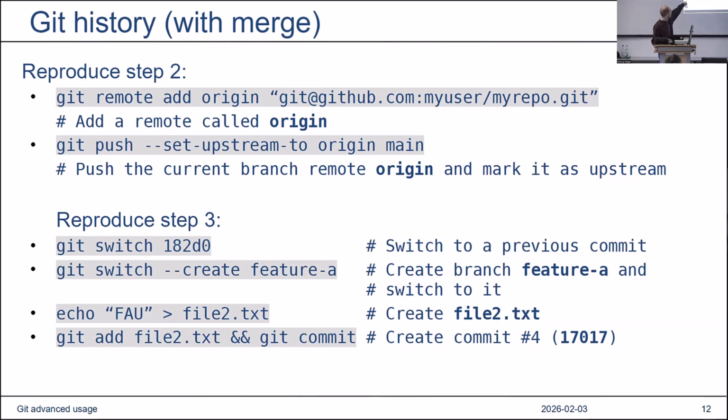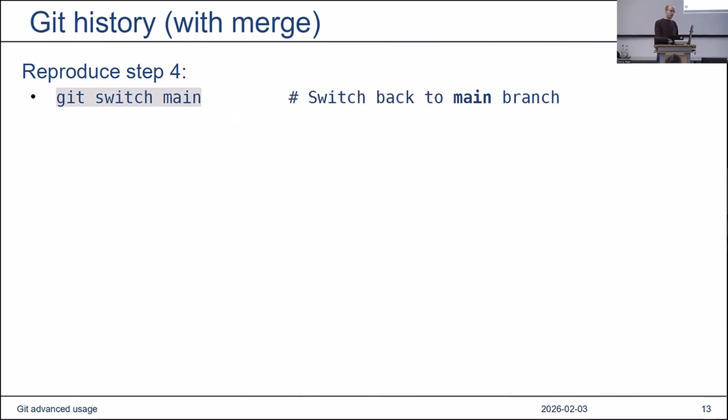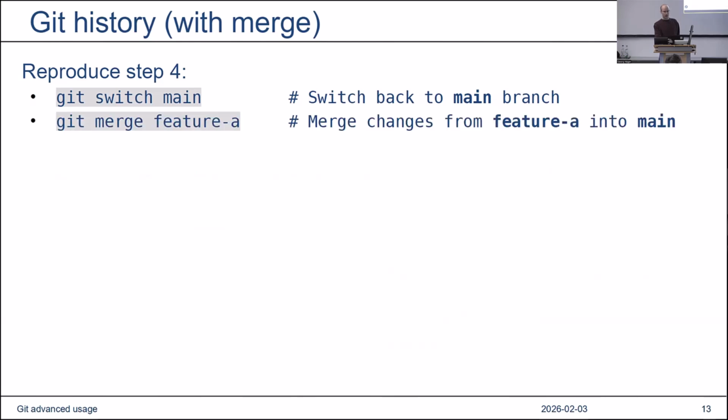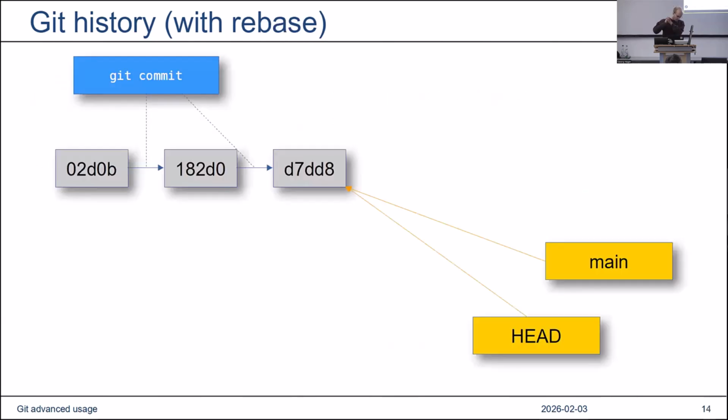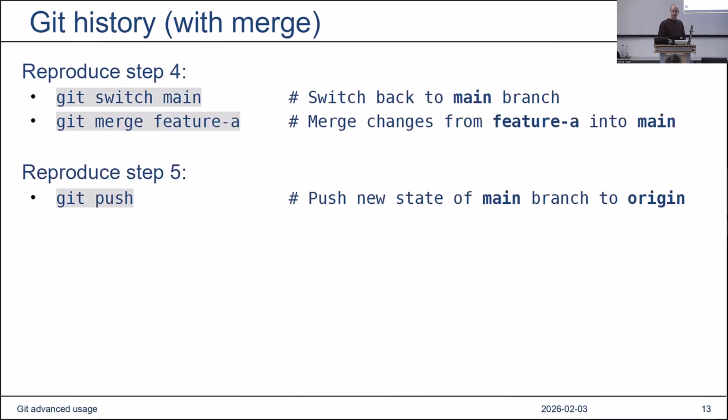So what we do here instead is we create a branch immediately, and then we can make changes to it normally. And in order to merge it back, we switch to the main branch and we merge our feature branch A. As simple as that. And then again, we can push it to our remote. Now, any questions so far?